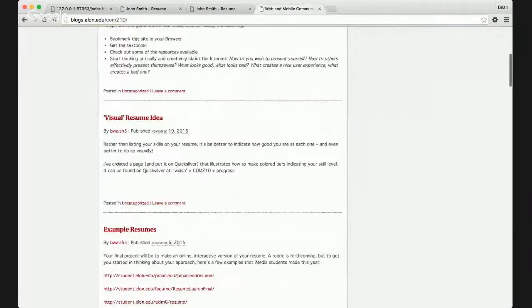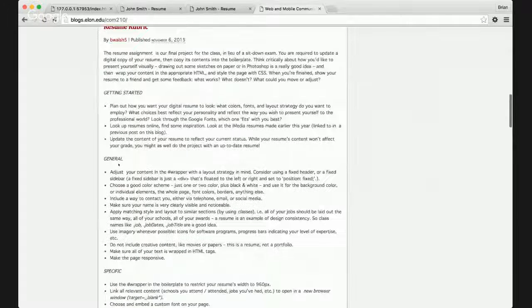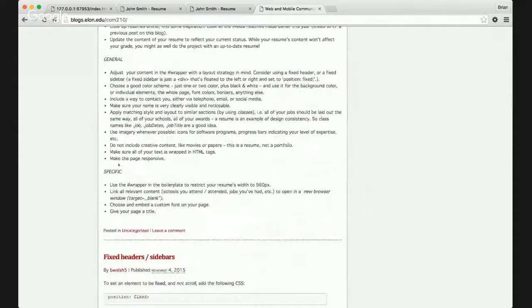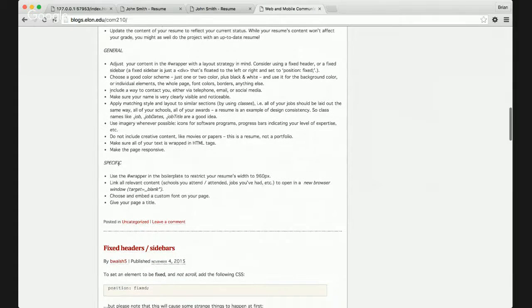So going back to the blog, just so I have a start point of things to talk about. As a reminder, I really want everyone to reference this rubric before handing your content in. Beyond that, I want to say, if you show your resume to anybody else, including like your mom or your uncle or your roommate, which would probably be easier, they'll give you feedback, and that's going to be the same feedback that I would probably give you. But yeah, make sure you follow through on this. Otherwise, you'll give me an excuse to take some points off.